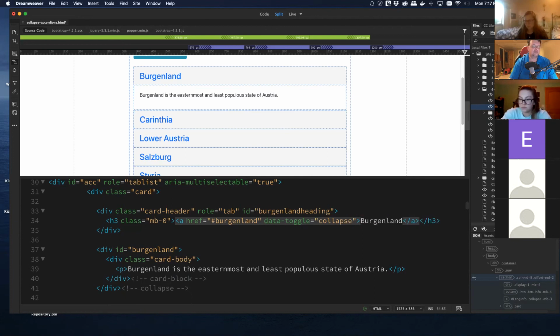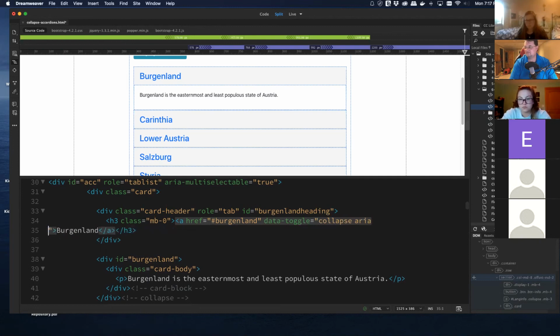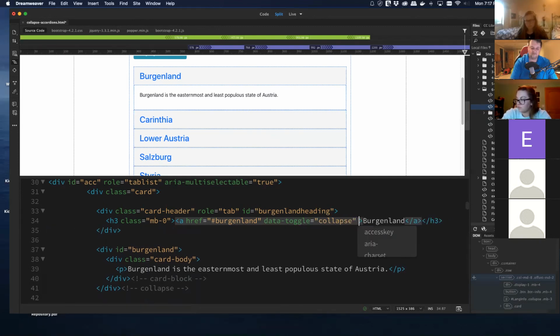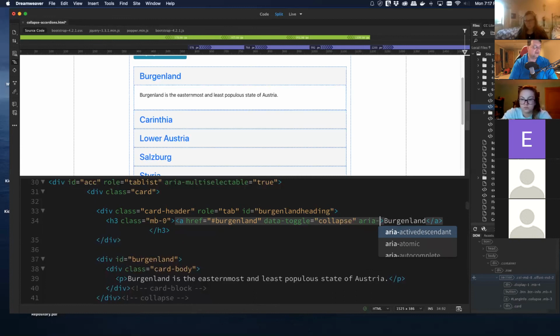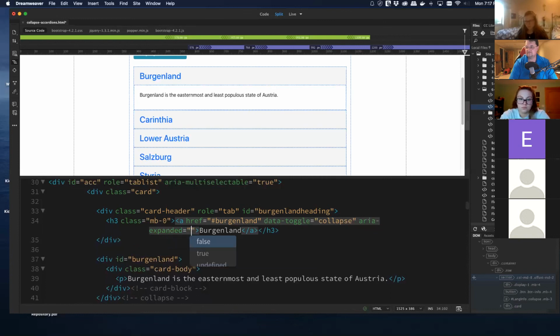And then something for our screen reader friends, aria-expanded. Okay, this one is true. And then this link controls what? So aria-controls. And then one is Burgenland.